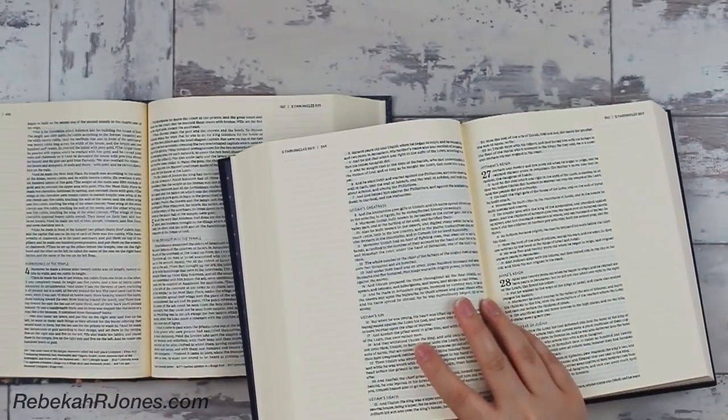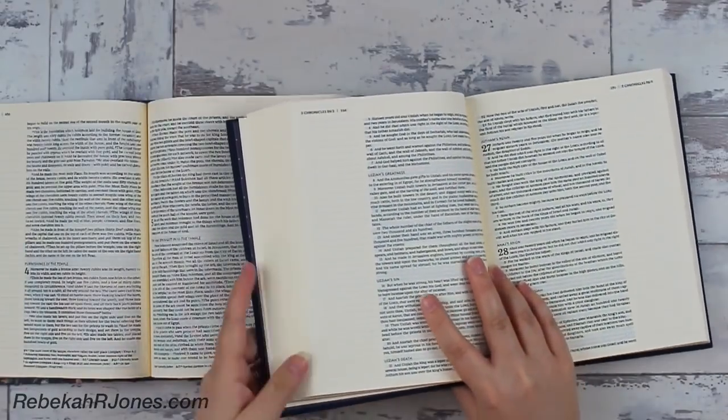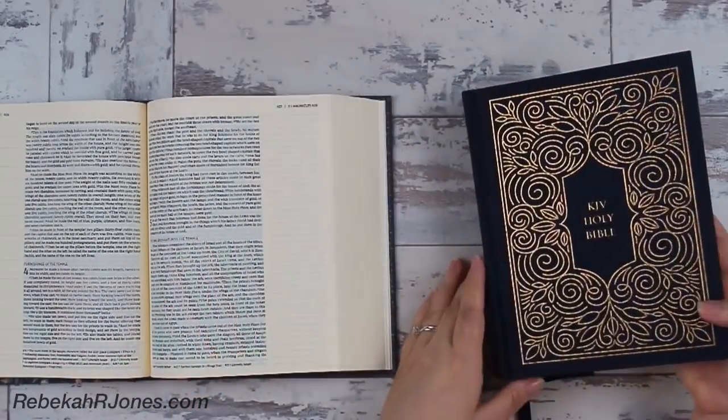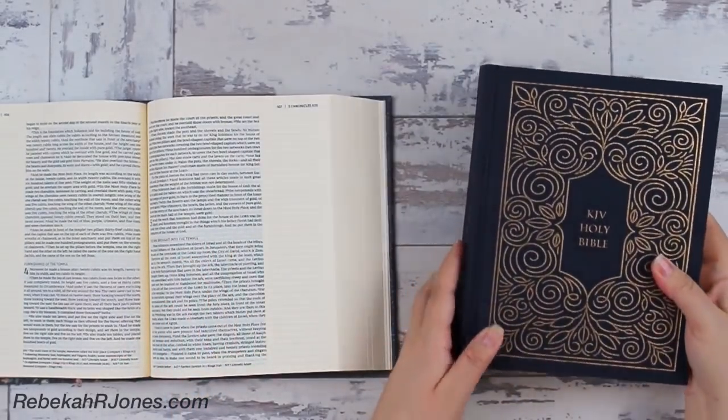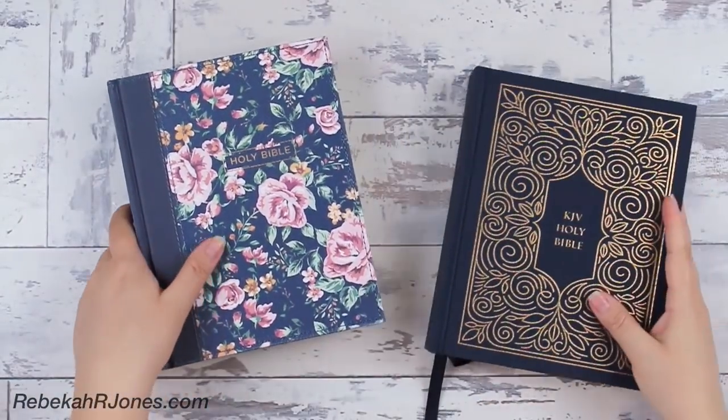Work on your relationship with God. Work on your connection with Him. Work on understanding Him better. Do those types of things. Get into the Word and let it transform your life. So here are a couple of these options, and really that's all there is to see about this.